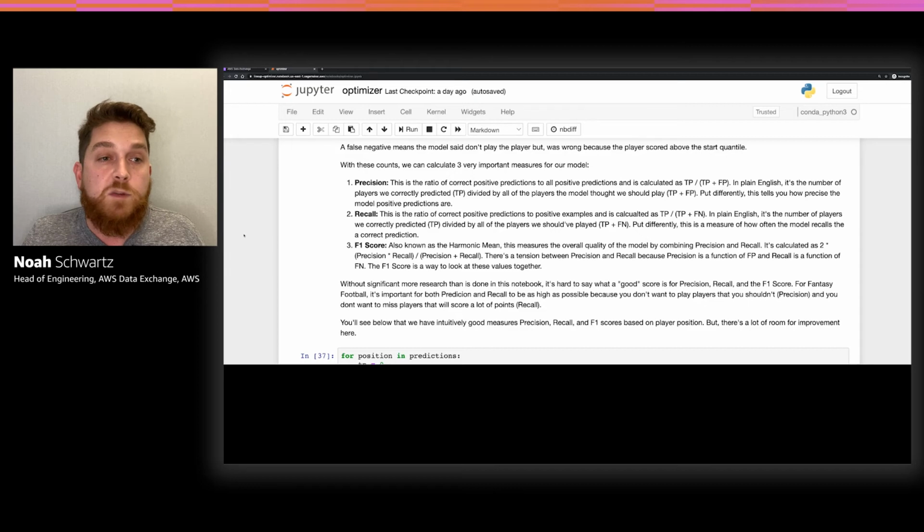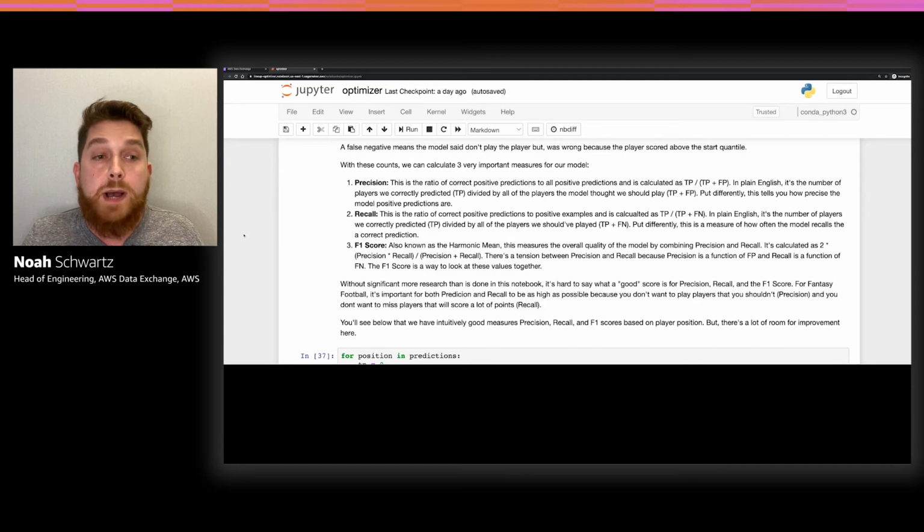Recall tells us the percentage of positive predictions that were recalled by dividing true positives by the total of true positives and false negatives. In a perfect model, all of your false negatives would be true positives, so this measures how good the model is at recalling which players have upside. So a model is more precise with fewer false positives and has better recall with fewer false negatives.